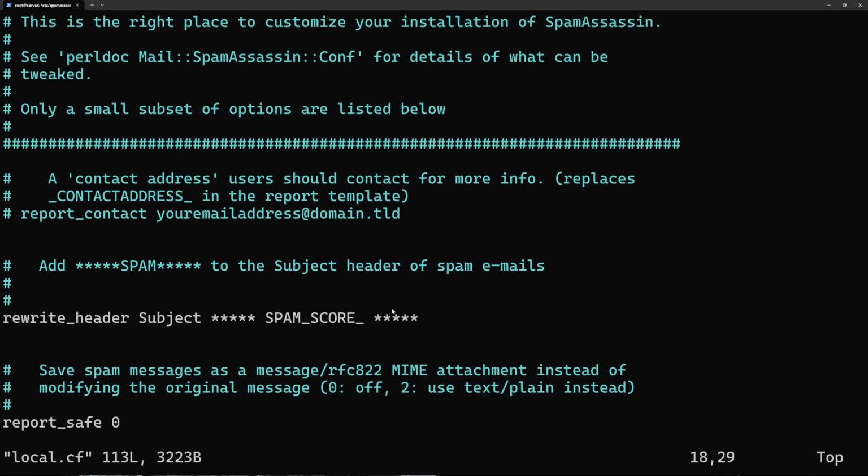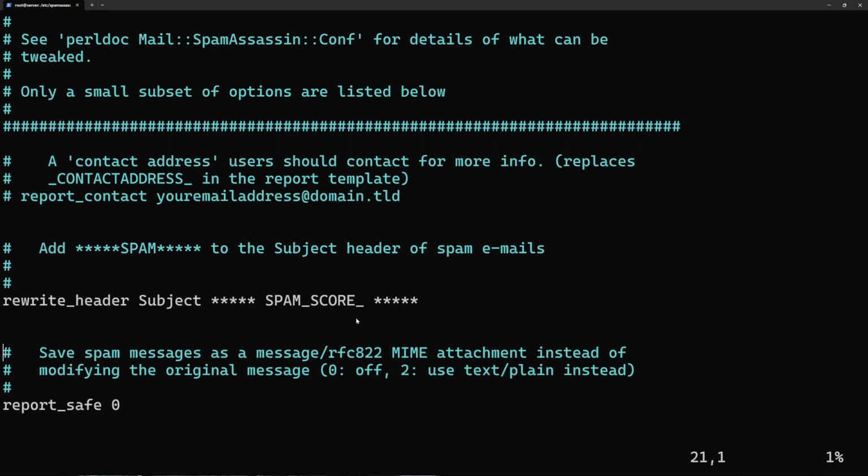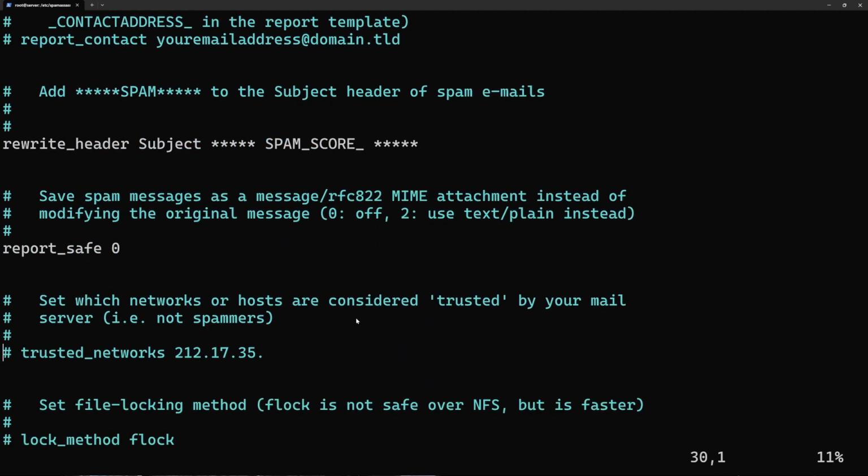In terms of what I've unticked, we unticked this subject header. Basically, it's going to add this header to the emails that are spam, and it will include the spam score so you can see what spam score you have. Here we unticked report safe and gave it 0. So this shows spam as plain message with no attachment, which is obviously safer.